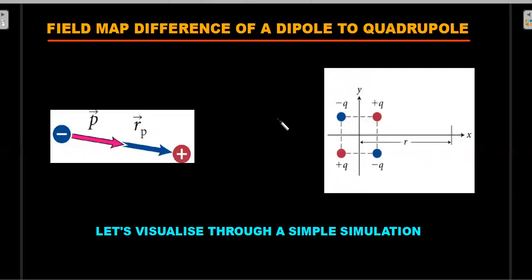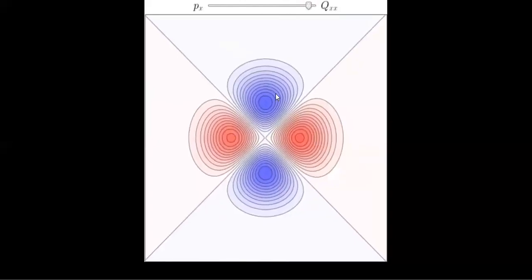Right? So another important thing is to visualize how the field map changes from a dipole to quadrupole. So on the left side of your screen, you have a normal dipole where negative and positive charge are simply separated by a distance. Due to this, there will be a unique field map. At large distances, it will fall off as 1 by R power 4. And the right hand side, this is your quadrupole that I gave an example for. Okay. And for this quadrupole, let's try to see how the field map comparison would be. Okay. So it's very simple, something like this.